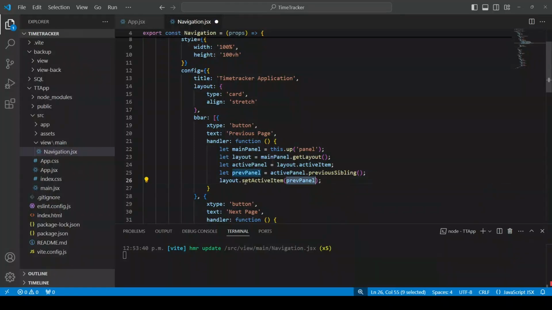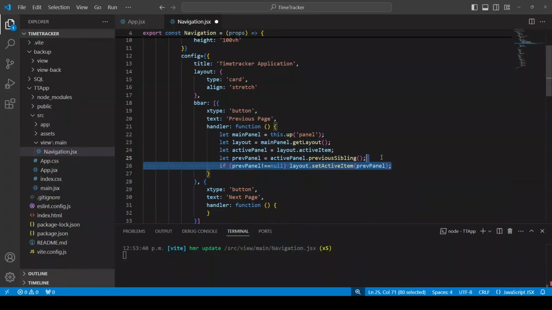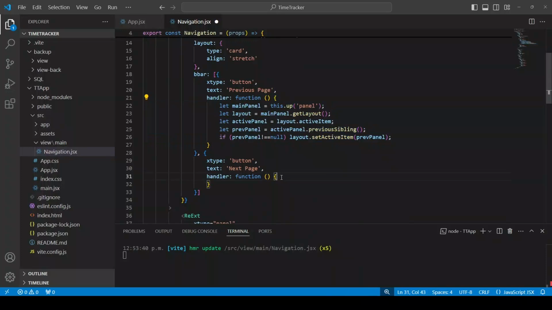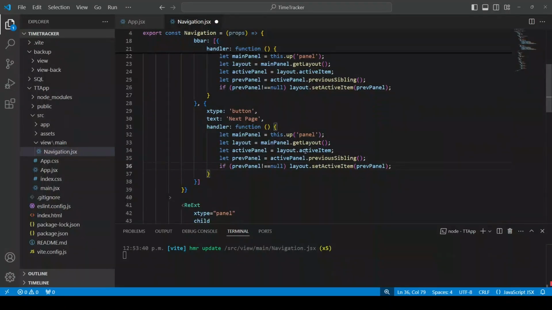But there's a catch, of course. If previous panel is undefined or null, I shouldn't be doing this because that's going to make my project fail. So instead, it's going to say if previous panel is not null, change to the previous one. I'm going to copy this, paste it over here, and instead of previous panel, it's going to be next.